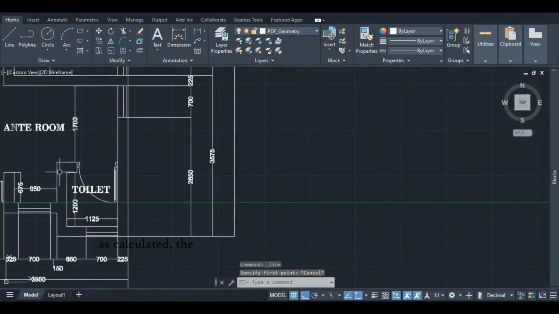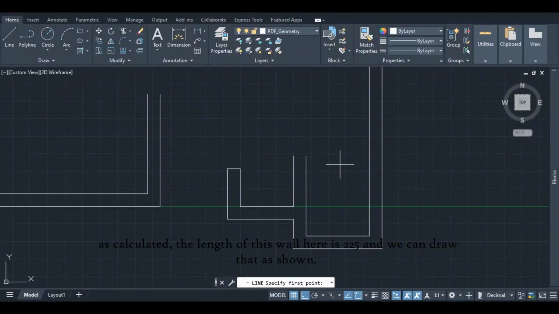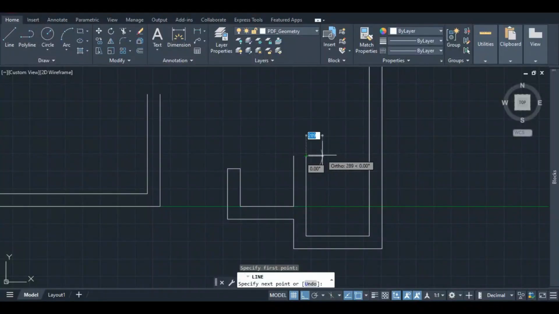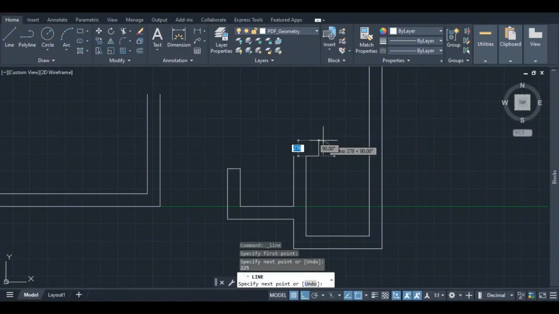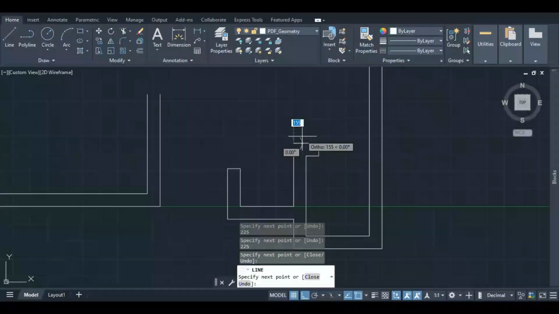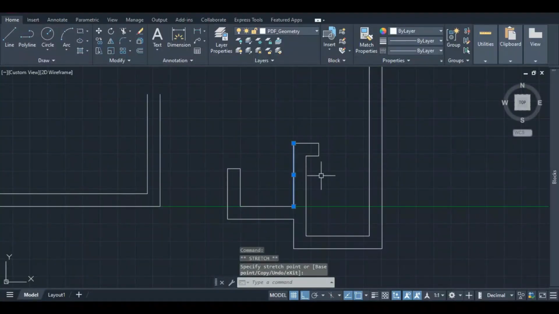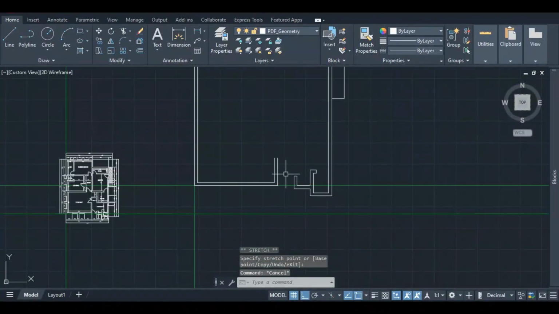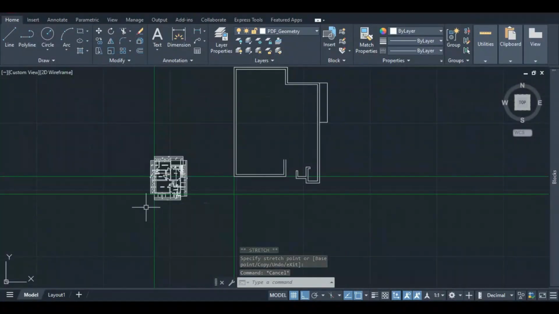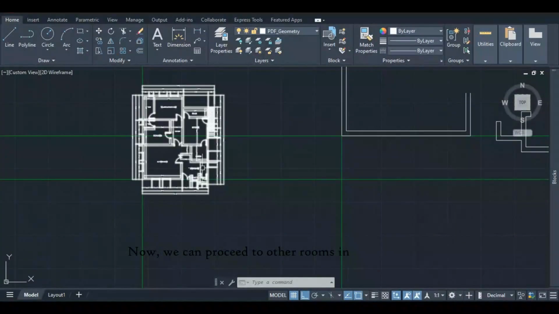As calculated, the length of this wall here is 225, and we can draw that as shown. Now we can proceed to other rooms in our drawing.